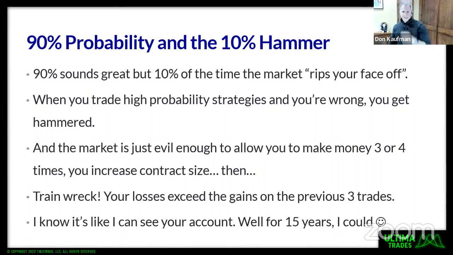And what happens to you in these iron condors is the marketplace leads you to a false sense of security. I need you to understand that 90% probability brings onto it the 10% hammer. And what that basically means, everybody learns the same way. People go out and sell the iron condor. They went to some class, they plunked down $500 or $1,000, and the class taught them iron condors. So you go, I'm going to try what I learned in this class, and you put on an iron condor.